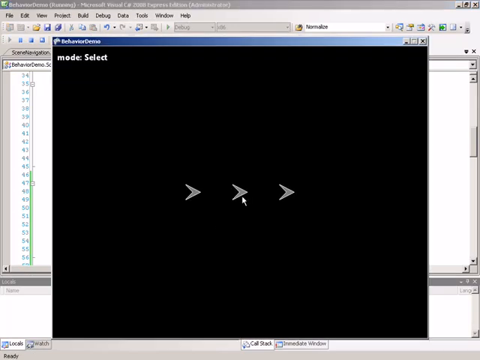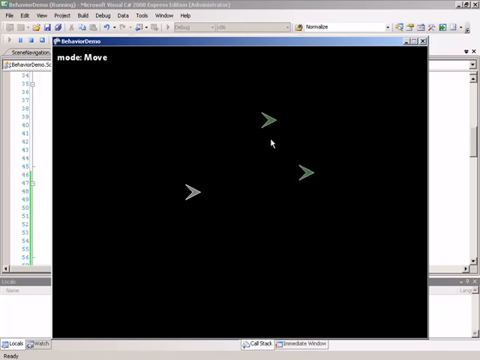So now if we build the game and select an actor, you can see that he doesn't go with the mouse because we're in select mode. If we hit W and change over to move mode, we can take this actor and drag it around anywhere on the screen with the mouse. Of course, we still have the code in place for multiple selections, so we can grab these two actors using the control key and drag both of them down.